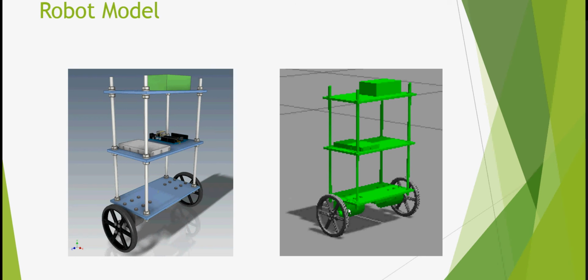And then the wheels on either side are separate from the robot body. There's a wheel and a hub on each side. And that's pretty much it for the robot model. Mass properties were included in the simulation.